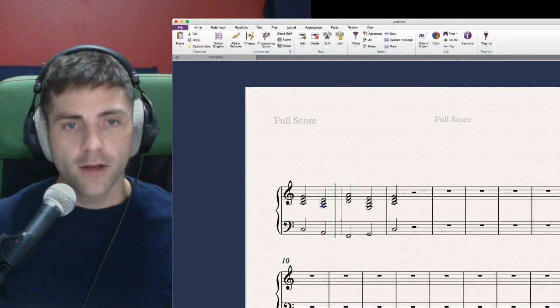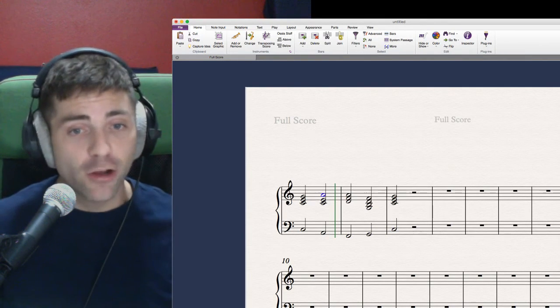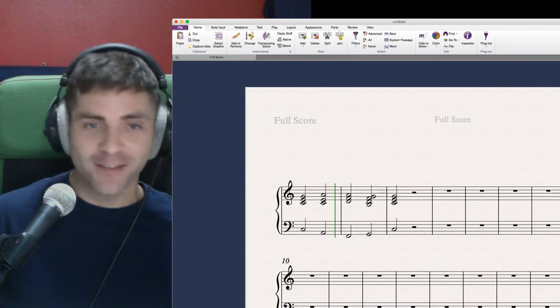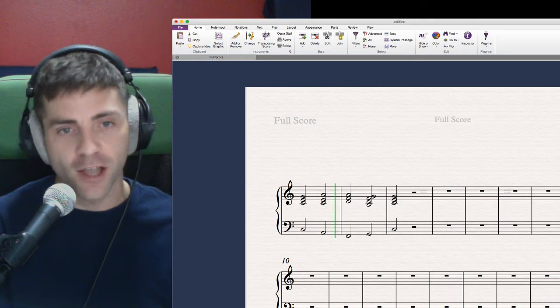So now I'm going to just try to make it look like it's all staying in the same range, and that takes care of most of your voice leading. I mean, that's effectively piano style right there, or keyboard style.